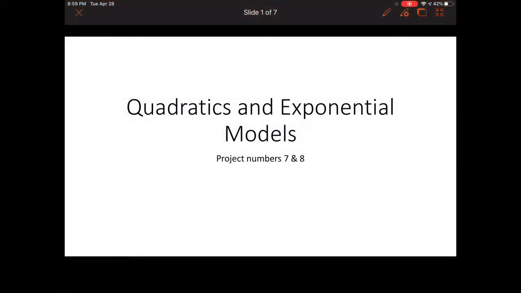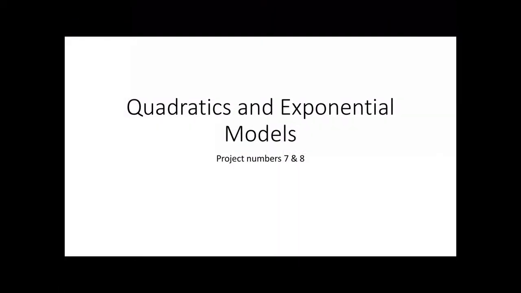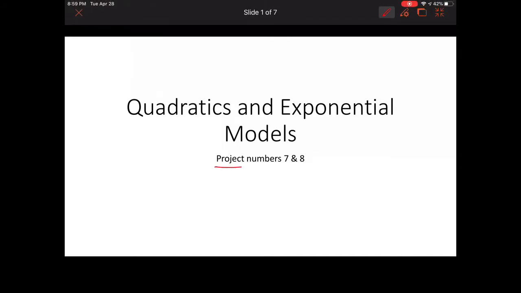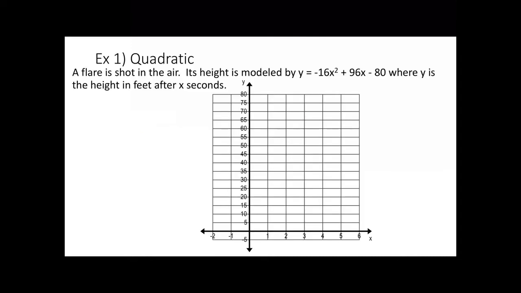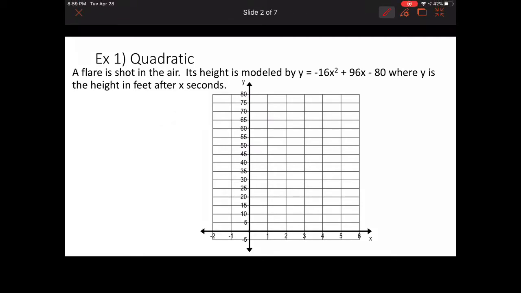Okay guys, today we're going to do the next two problems in your project examples, which is 7 and 8. So these are examples to help you out with project number 7 and 8. So earlier you did 1 through 6 with linear, now we got quadratics and exponential. So these aren't going to be too bad. Most of it's in a calculator, but you just have to know where to stop and where to begin and everything. So a flare is shot in the air.